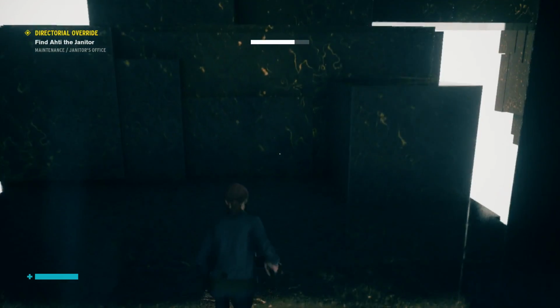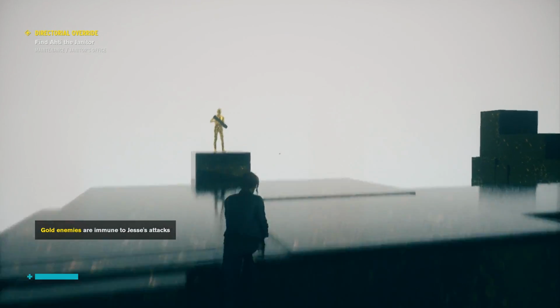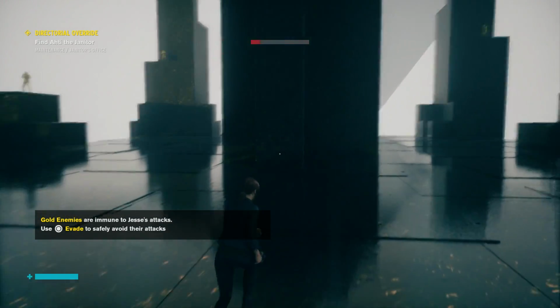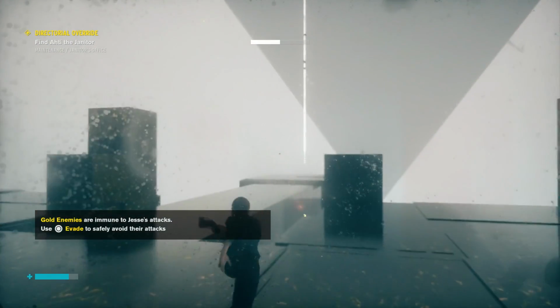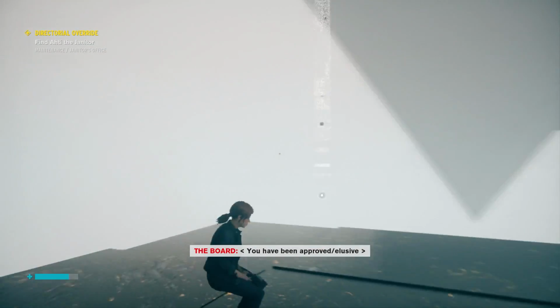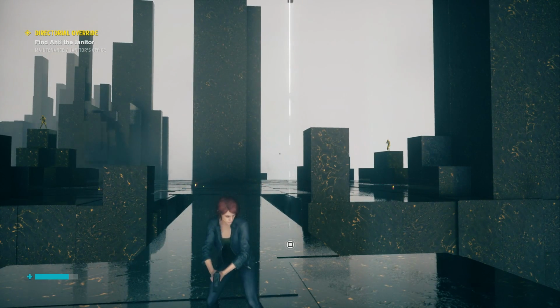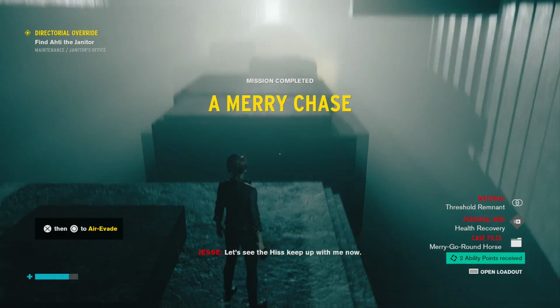But this is not only useful in combat, but it also allows us to reach places we couldn't otherwise get to. And they give us gold enemies here. We can't fight them. Okay. I stayed on the platform, but now I'm completely out of energy and cannot evade their grenades. Alright, that was sloppy, but I made it. Let's see the hiss keep up with me now.